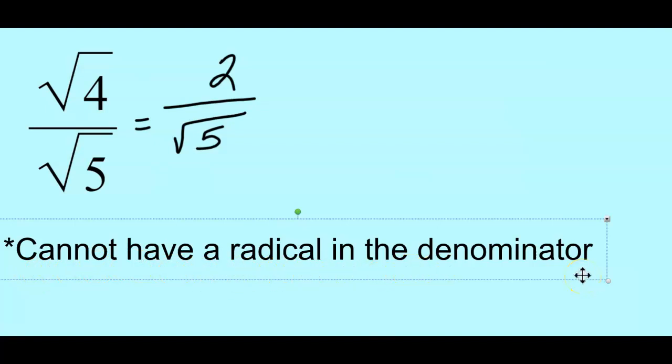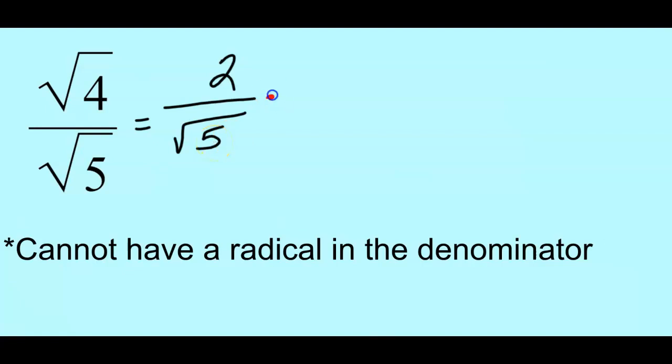So anytime you simplify a problem or you try to take the square root of a fraction, you take the square root of the top, the square root of the bottom, whatever happens, happens. This one turned out that I had a perfect square on top, so the top is nice and the bottom is not so nice. So what you have to do is whatever radical you have in the bottom, you need to multiply that fraction by that radical over itself. It's called rationalizing your denominator.